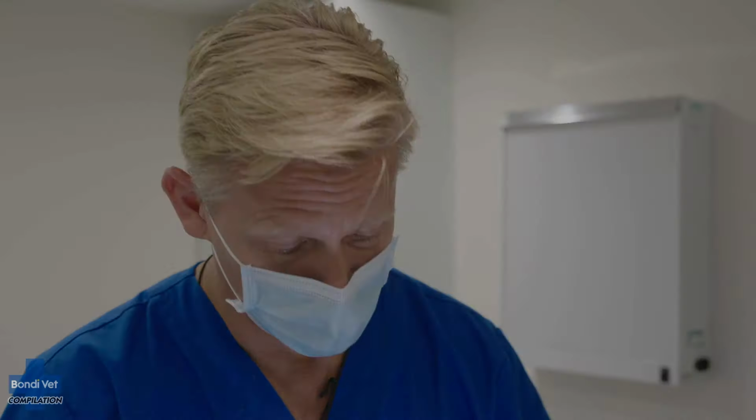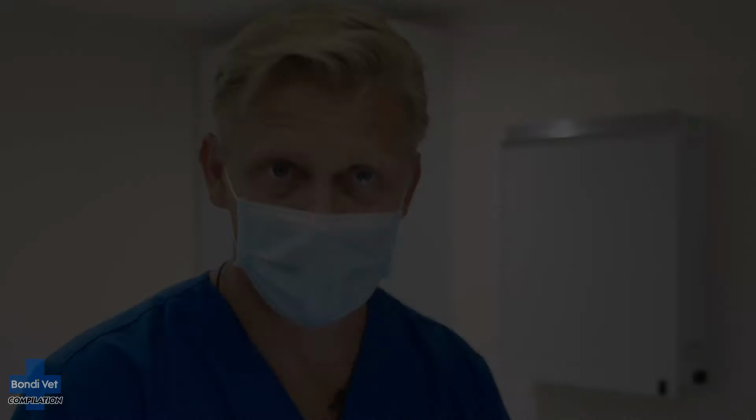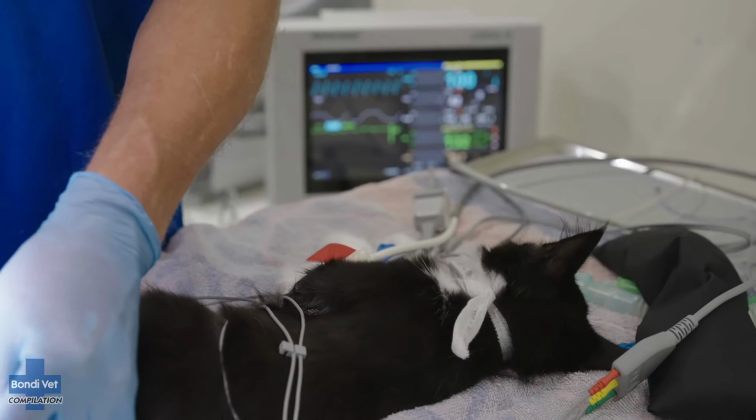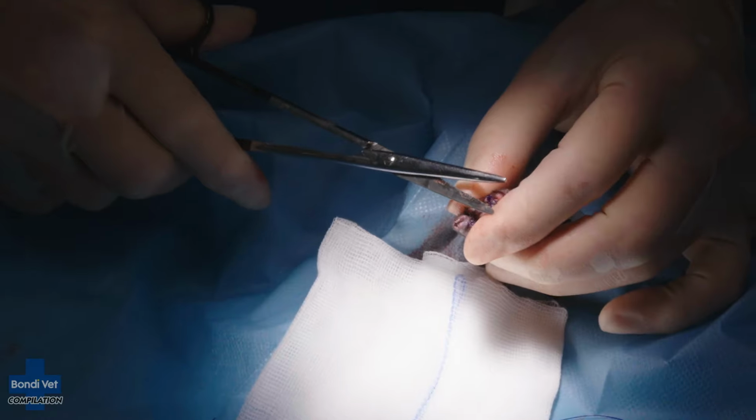Accidents happen. And I can relate to that because my cat Ricketts has actually had this procedure done 3 times. When he was very young, he got it stuck in a door, had to take a little bit off. And got it stuck in a window, take a little bit more off. And then he got attacked by another cat, had to take a little bit more off. So pretty much every few years, Ricketts' tail got ever increasingly shorter. So a little Unlucky won't miss his tail because he has lost it at a very early stage of his development. This guy will develop perfectly well without it, so he'll be just fine.